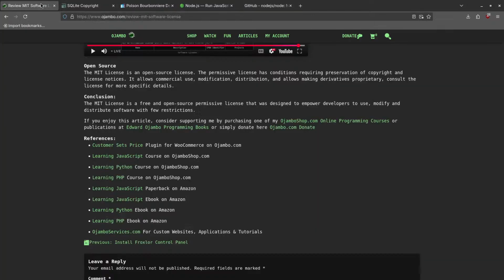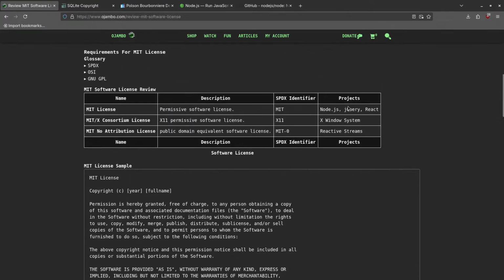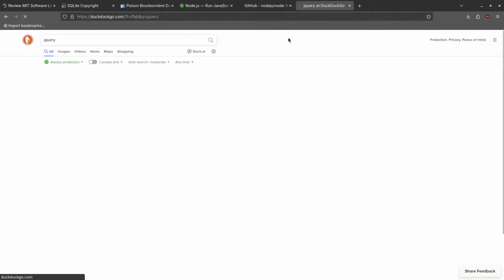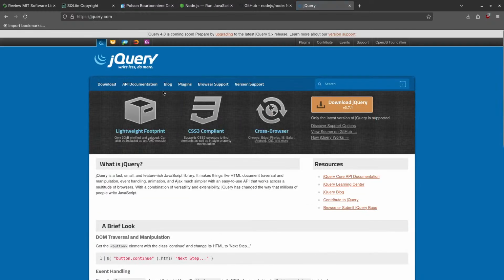So is there another example of another project? jQuery is another one. So let's go check out jQuery. That one should be more simple. And jQuery should also be, let's check up here.